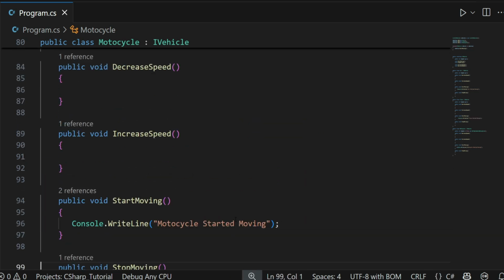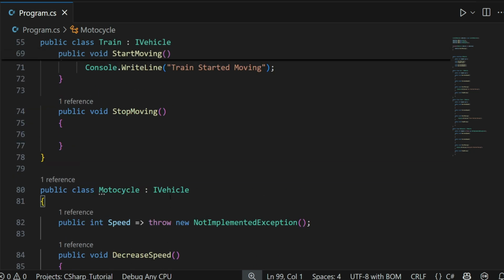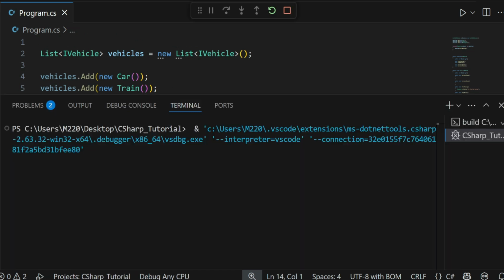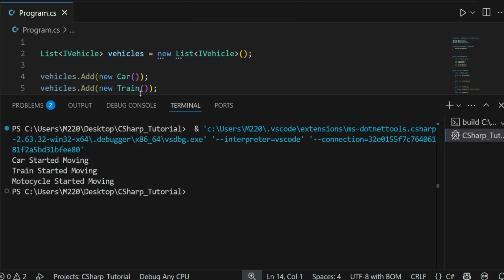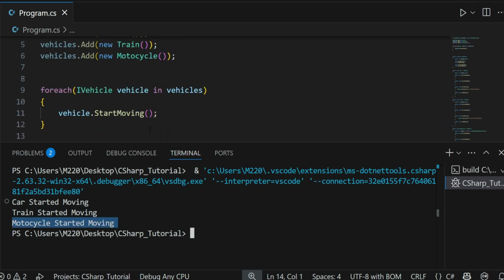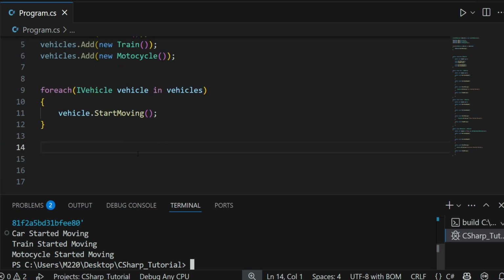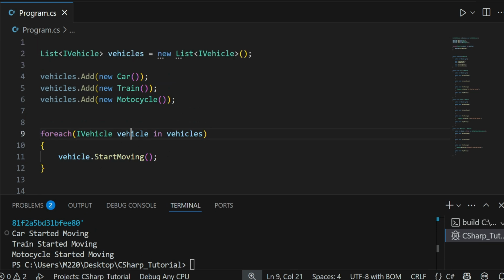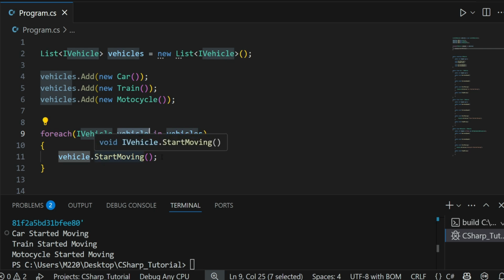So each one will have its own logic, but they're all vehicles. And when we run this code, we can see that each type of object used its own logic. Car started moving, train started moving, motorcycle started moving. So we did not specify the specific type of vehicle, we just said that all the vehicles should have this.